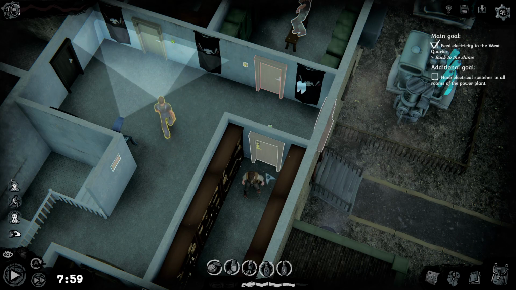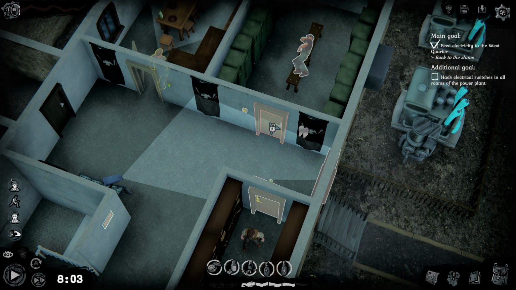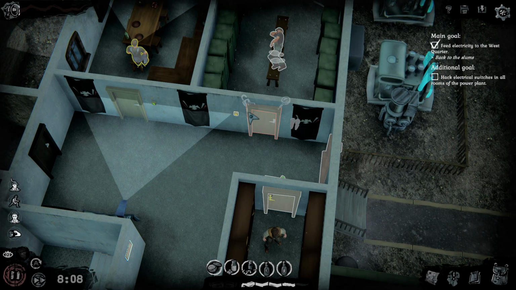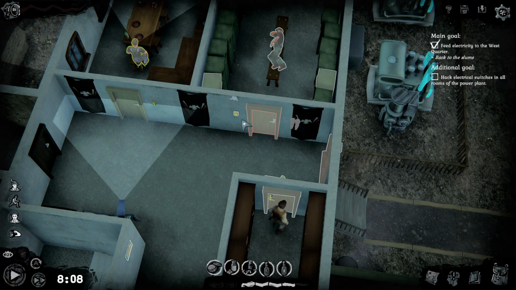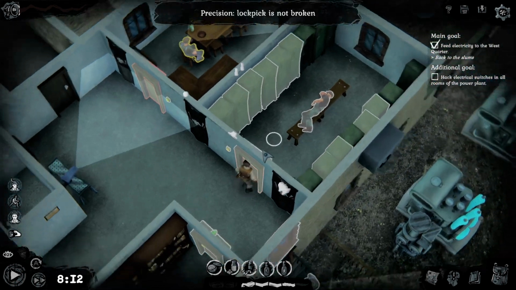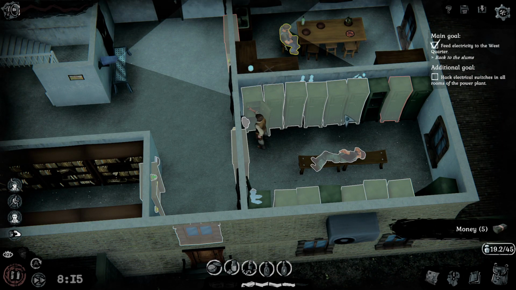What are you doing? Just spinning around the doorway. Oh, there's the snitch. You may have caught him actually entering the building. Guy just taking a snooze there. You know, sometimes you gotta do that. I understand. Didn't break my lockpicks. Go ahead and get some money.